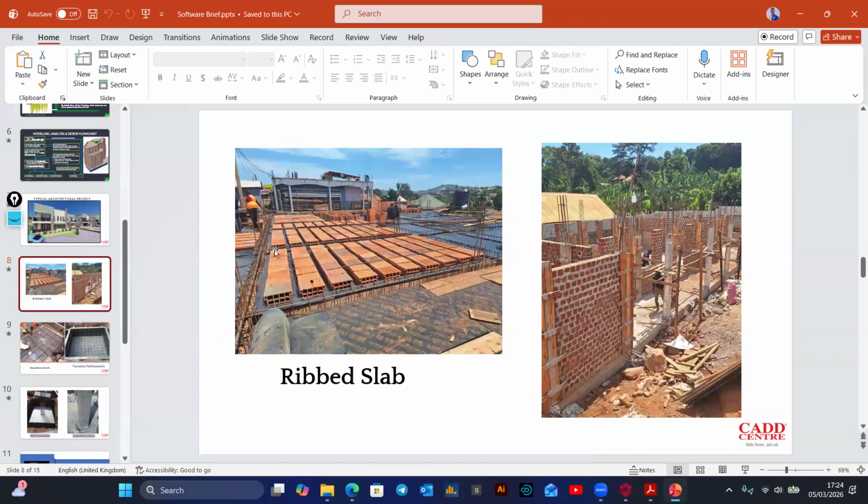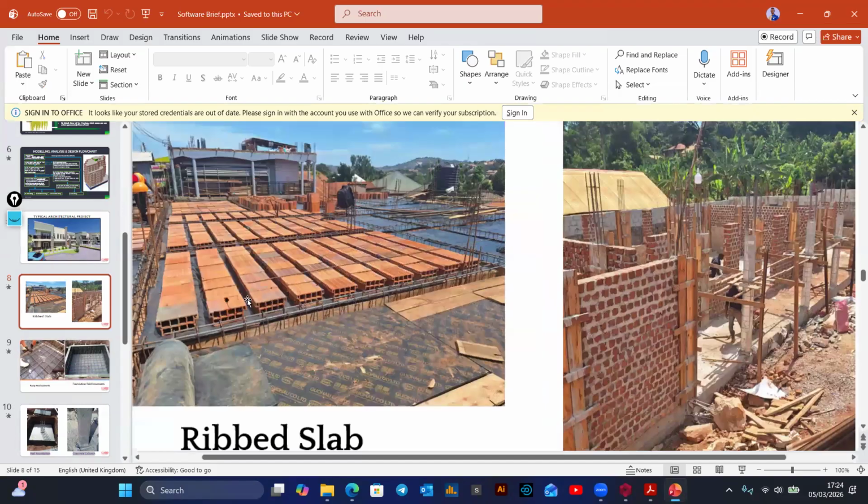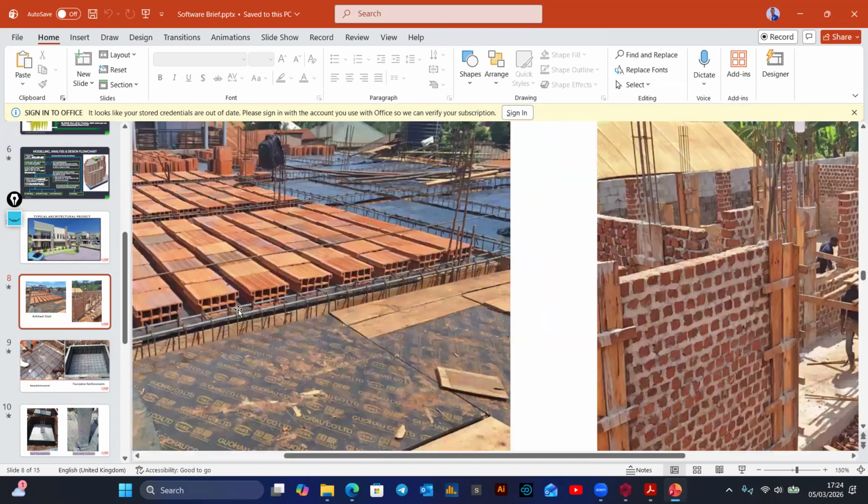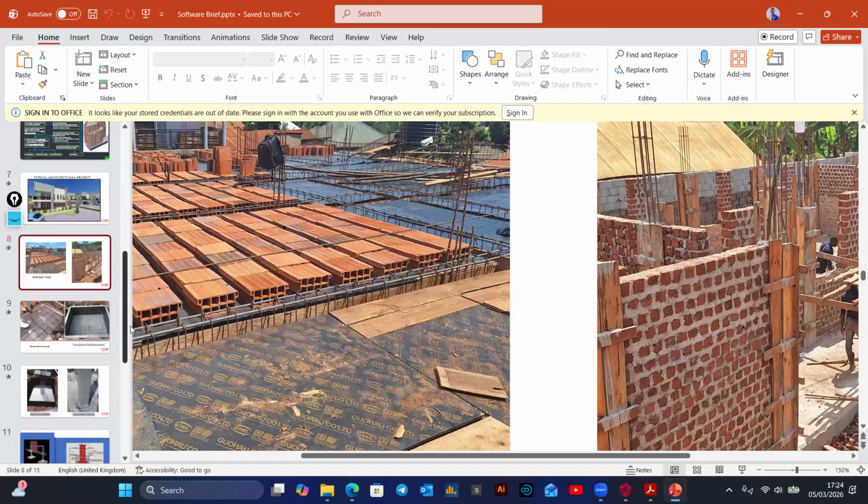Okay, we are trying to create this kind of slab, max span slab. So what are the ribs? The ribs are these gaps which are left between the lines of max span. So we call them rib beams because that's where you put the reinforcements. Then what are the attributes of that rib?